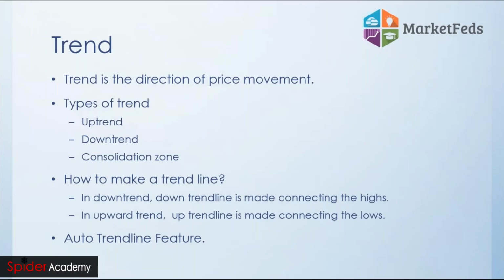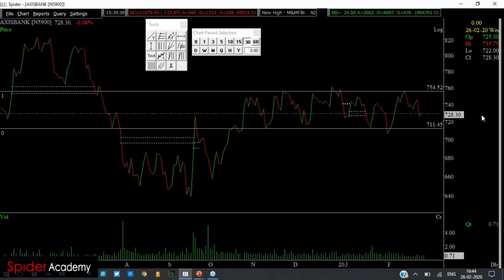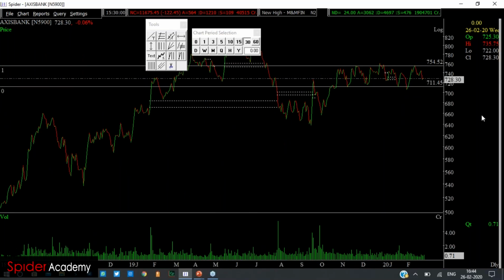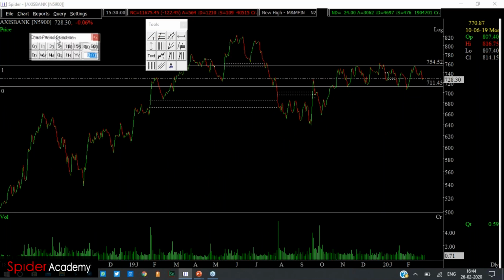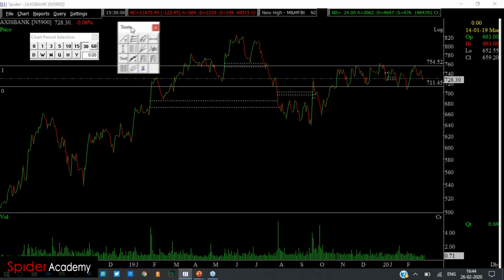So now that we know what the trends are, let's understand how we make the trend lines. Because without making a valid trend line, we are not going to understand further, right? I would just show you how to make a valid trend line, but Spider simplifies that for me, which I would show after we have done this. So the first important point is that for a valid trend line, you need to have 3 points. For making any line, we need 2 points, but for a valid trend line, we need one more point to validate that what we have drawn is right. Okay.